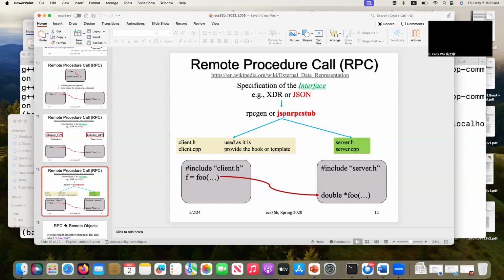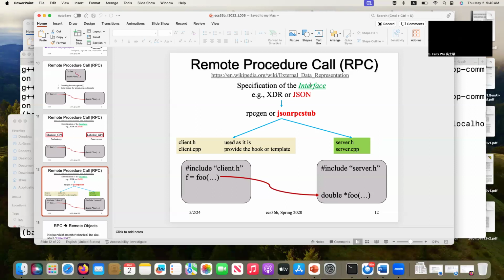So here is what JSON RPC is going to do. JSON RPC provides you a program called JSON RPC stub. Essentially, you need to specify the calling interface between the client and the server, and that is specified in JSON format.